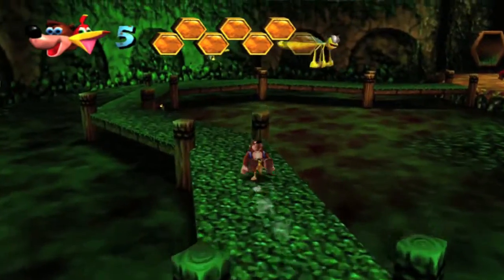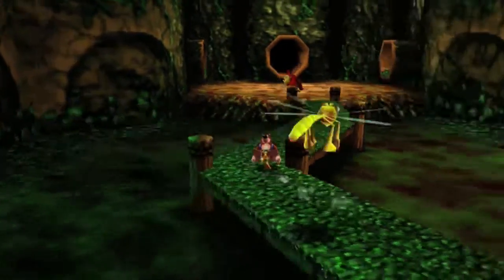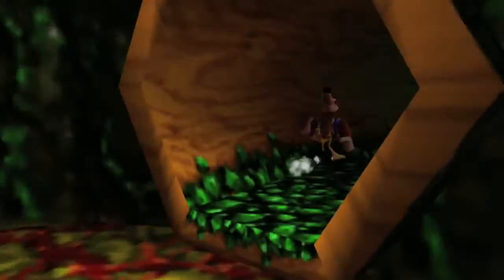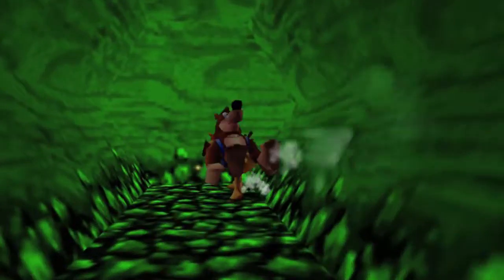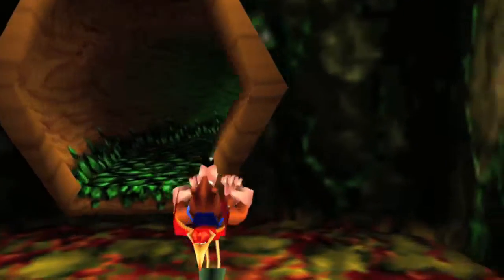Now, the next thing you do right after Bubble Goop is we need to go activate the next painting. So that way we can, or the next jigsaw puzzle, sure, whatever you want to call it. So anyways, next thing we want to do is go over this way.